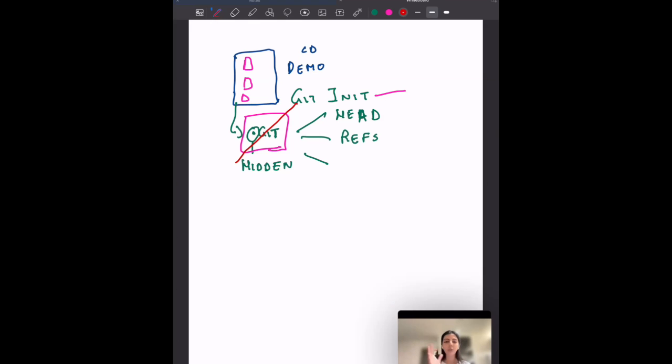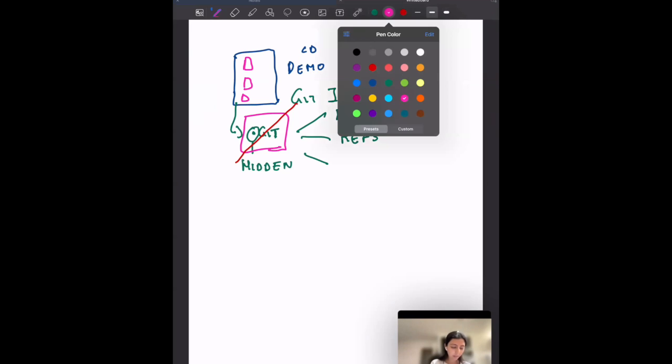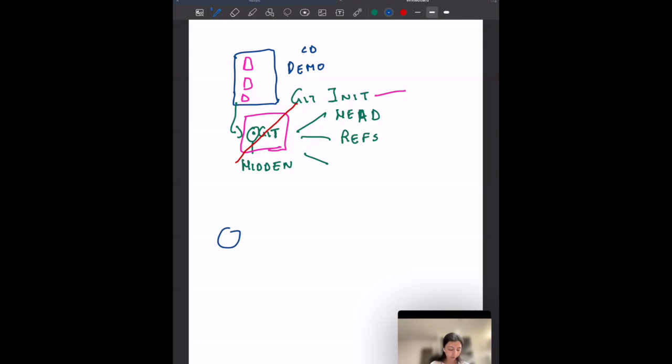Okay, let me go through the commits first, okay? So how is Git tracking all of these changes over a period of time? Okay, so let's say I come in, I make some changes today, okay? I come in tomorrow, I make another bunch of changes and another bunch of changes. Now, these changes are actually, you can think of it as a snapshot or a checkpoint in time, okay? So these are some checkpoints every day that I'm making. So this can be 1, this can be 2, and this can be 3. These checkpoints are called commits.